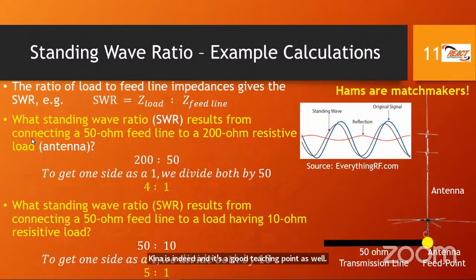We've just repeated this slide here. You can see, for example, the two questions: it's 50 ohms and 200, and notice that we put the 200 first and then the 50 afterwards. Notice the other one, where it's 50 ohms and 10 ohms, we still put the 50 first and then the 10 after. So the larger number first, the smaller number after, and that's just because we are using the larger voltage divided by the smaller voltage. That's what we do. So it will always be a number that's equal to or greater than 1. So 4-1, 5-1, that sort of thing, right?